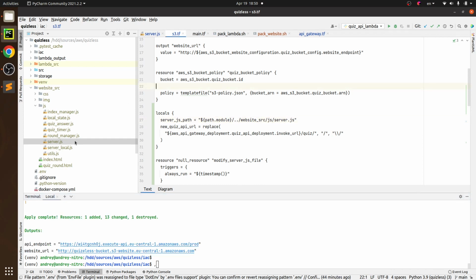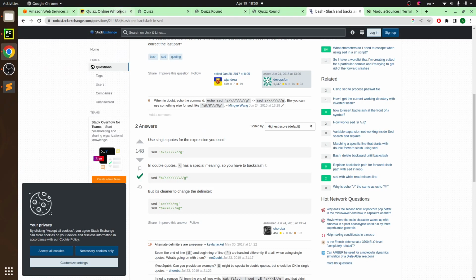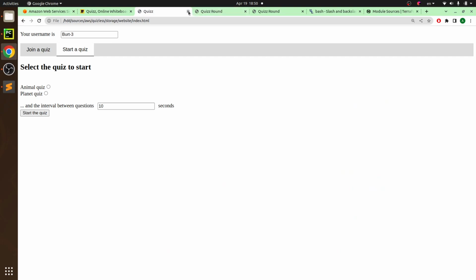Let me see first here if it worked. And I see now the base URL was automatically updated, substituted, and let's check the server. The server static URL is the same. What about not this one?